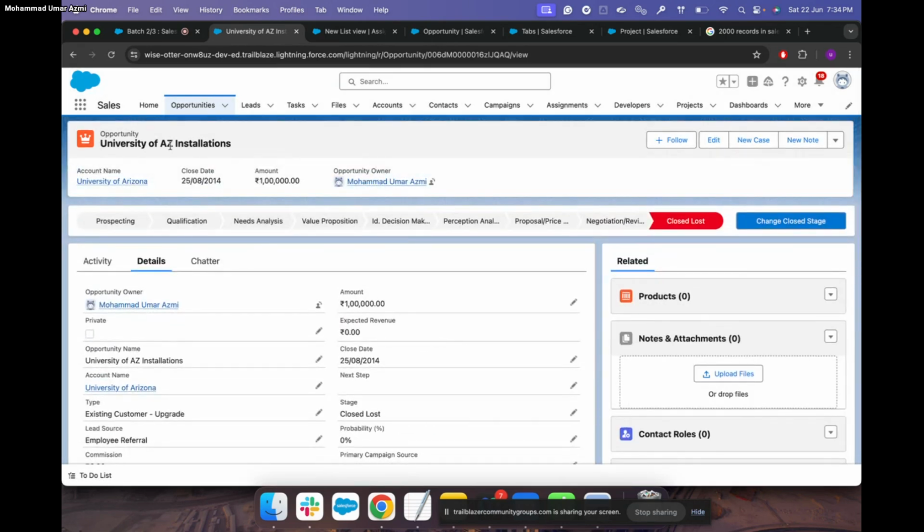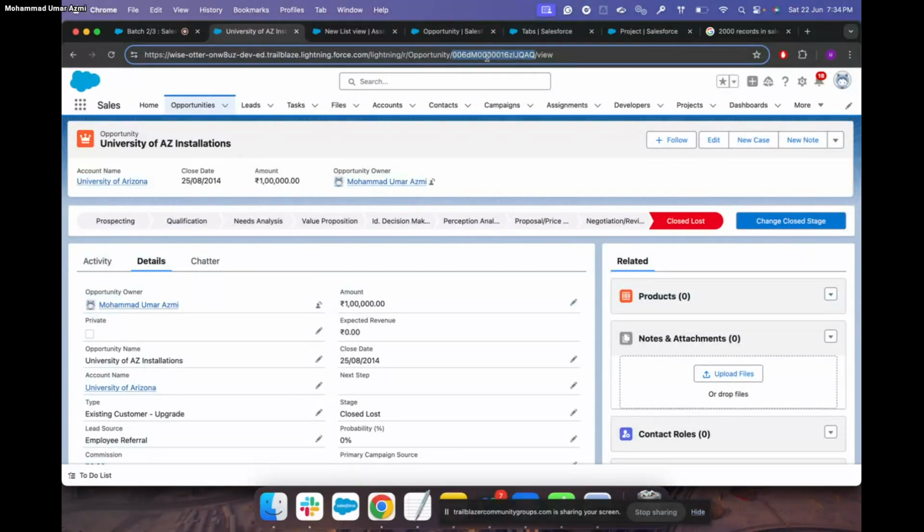This is the record. Whenever I say this is a record, we are working on a particular opportunity. Also, when you see your URL bar, just next to opportunity, you are seeing the 18-digit ID. This is a unique identifier of this particular record.